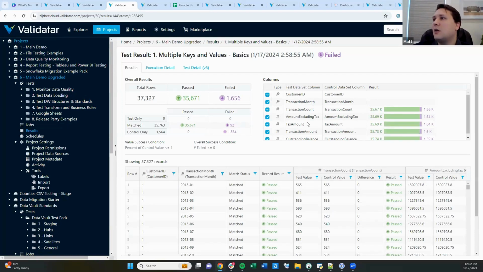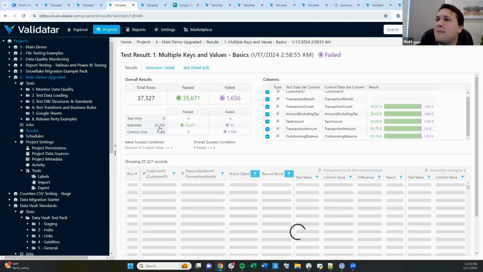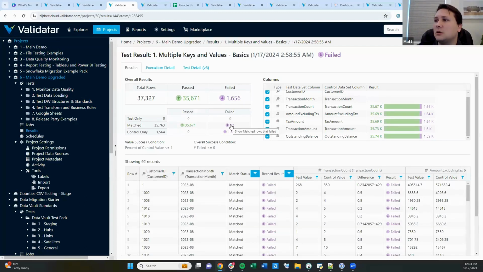Not only do we have a whole grid with a test and a control value for each, we also want to show that aggregated by the column that we're comparing and by the matching results: did they match, or is it only on the test side, or only on the control side, and so forth. I can click on any of these elements and see which records matched between the two sides but still failed our evaluation result.